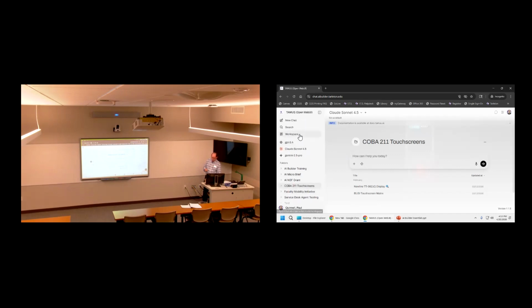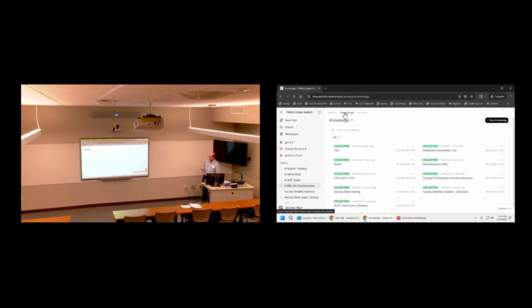The next three items are inside this workspace area. And we're going to skip over to knowledge because it just keeps coming up when we do this stuff. Knowledge is pretty simple. It's a way to store files in AI Builder for elements of AI Builder to access it. I do not advocate this as long-term file storage plan or a backup plan. Keep using OneDrive or something else for that. But this is data that you want the system to have access to at some point.